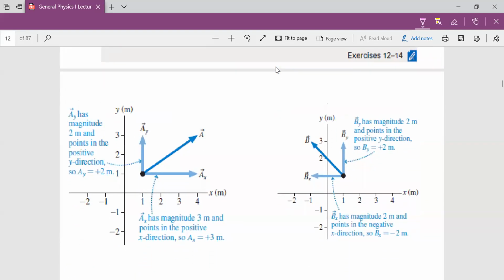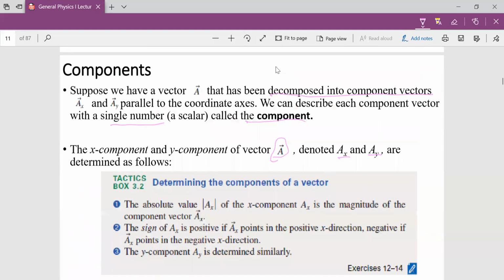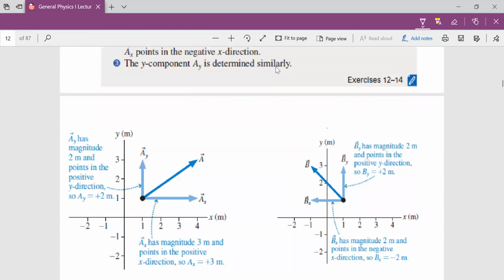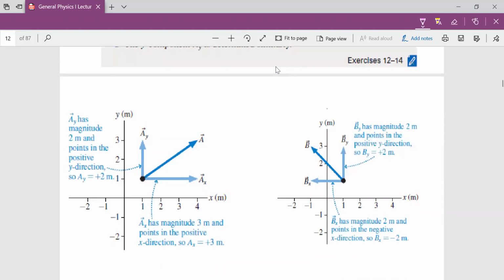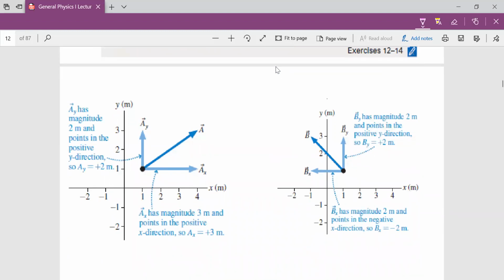So to further explain that tactics is what we have here. That is explaining this tactics and using scalars to describe the vector. So we'll have the vector A, and we'll have our axes that are labeled already, or calibrated, or scaled. Now, from here to this place is 1, 2. So the magnitude of the vector AY is plus 2 meters. And this one is 1, 2, 3. The magnitude of AX, description component of A in the X direction, is 3 meters. So we can actually look for the magnitude of A. A is what? AX plus AY, right?